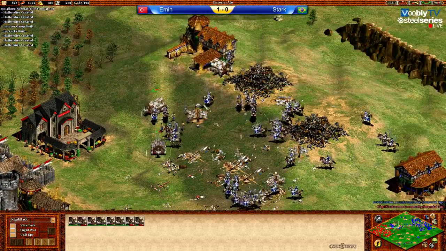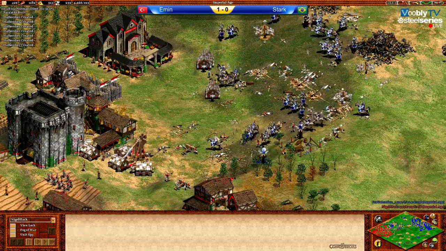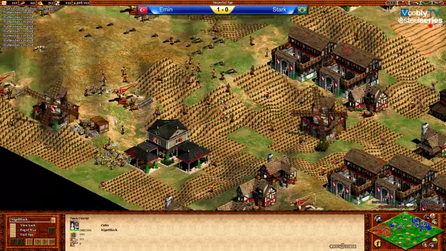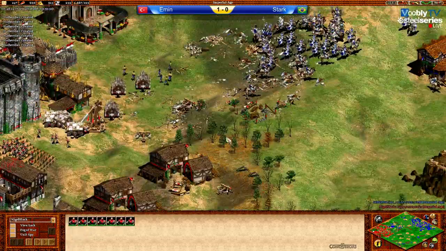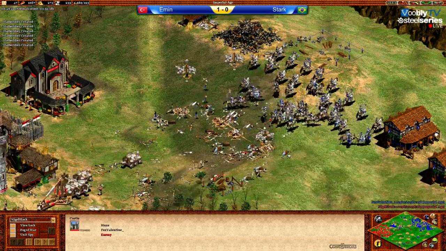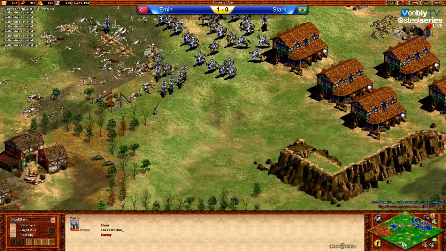Yeah, but st4rk's lost his army, if you look. He wasn't replacing enough of his heavy scorps, so he's got nothing to go against the cav archers. He did lose his army. Nothing at all. Agree with you. He still has gold here at the back. He's still fine on gold. He did drop a lot of resources, but he managed to kill one castle. Two castles, I mean. And Emin is trying to replace that castle.